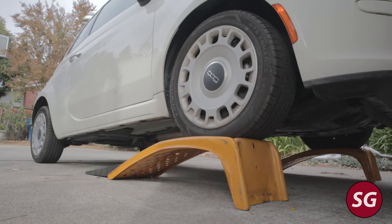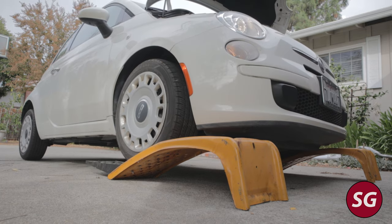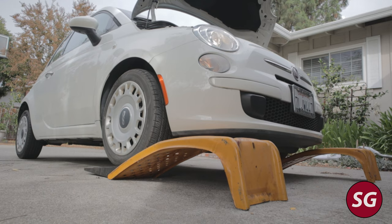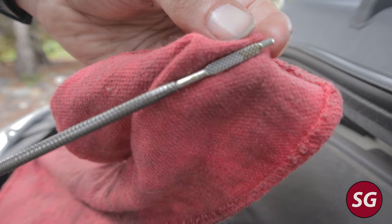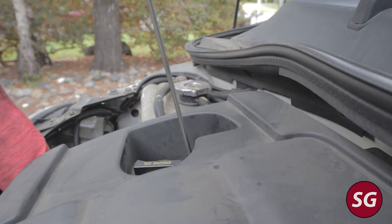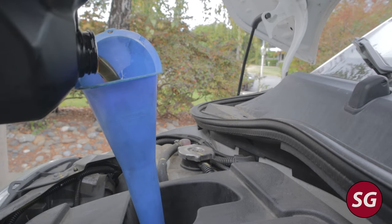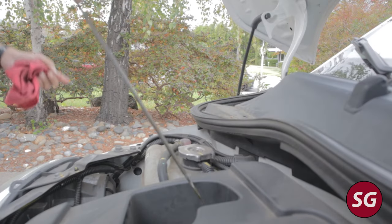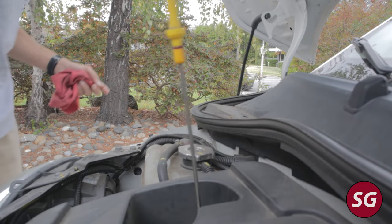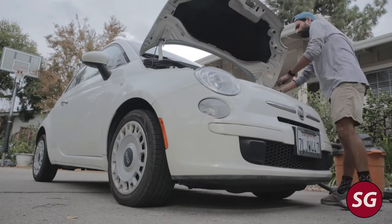Turn the car on, take it off the ramps, and put it on level ground. Once on level ground, recheck the oil level — as you'll see, the oil level on level ground is going to be a little bit lower than what you had on the ramps, probably about half a quart or so. I was at full on the ramps and now I'm about halfway on the dipstick. So add a little more oil to bring it back closer to the full line, but don't overfill — that can lead to problems. I like to go about three-quarters full on the dipstick. It's going to keep dripping down into the oil pan as you drive, so it's also a good idea to check after driving a little bit.